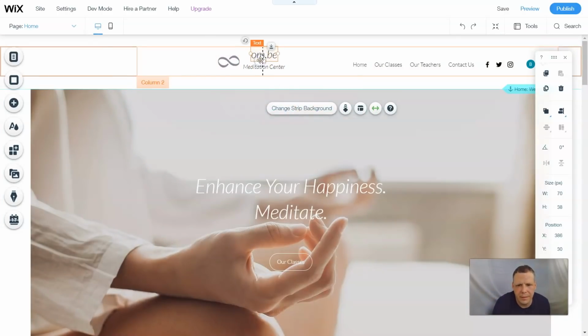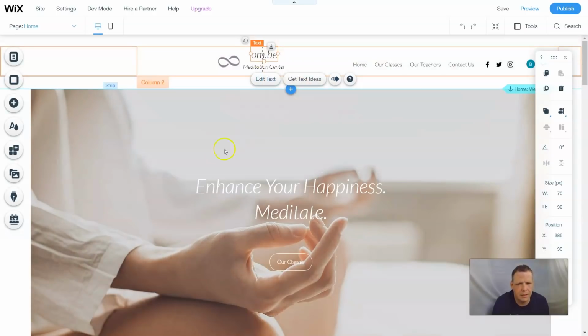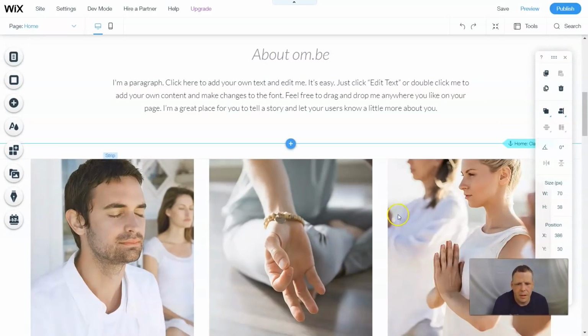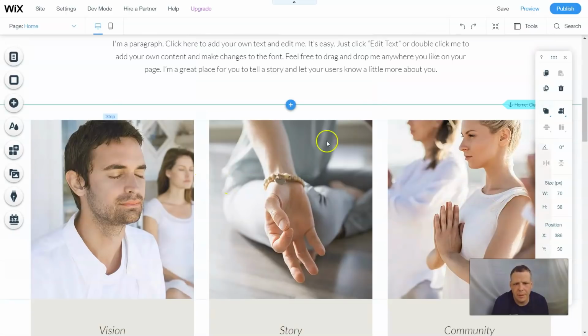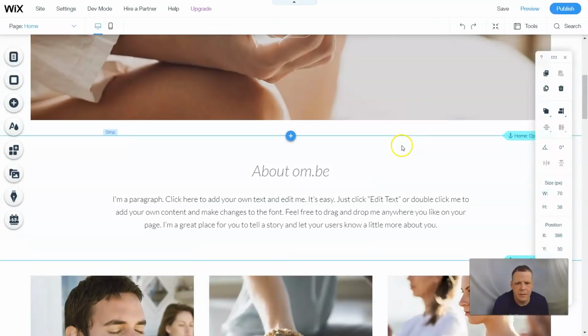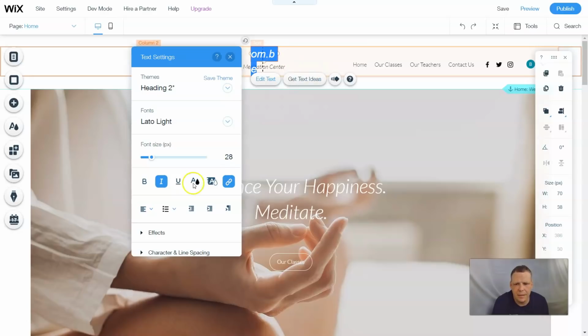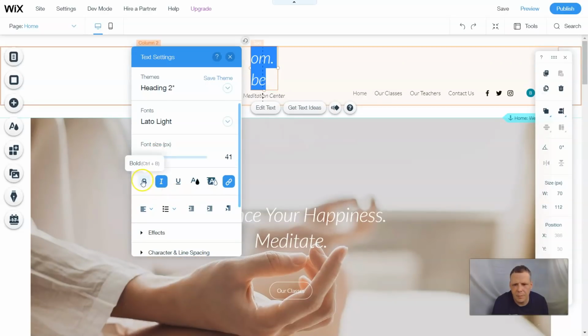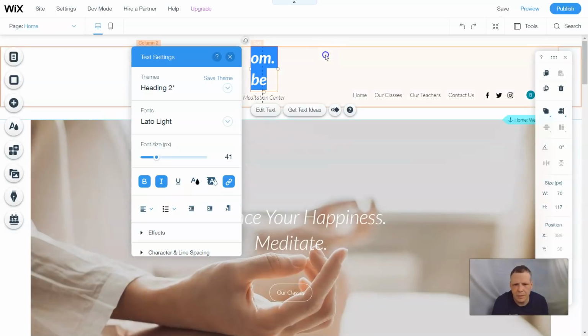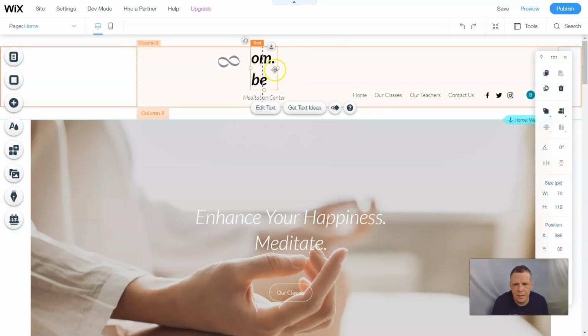But all of it's pretty basic. It looks pretty simple, right? It's just a plain white background with some pictures. So let's say a gallery box here, right? We can see here our anchor. So what I'm going to do is edit the text just to make this bigger, font size just a little bit bigger, and I'm going to make it bold. All right, and because this is kind of separated after making it bigger, I'm going to make it, there we go. All right, very good.